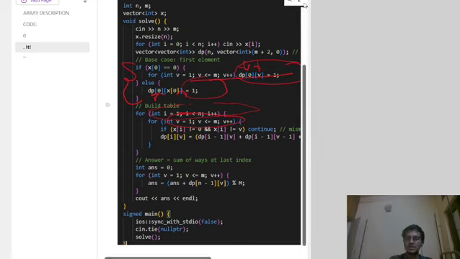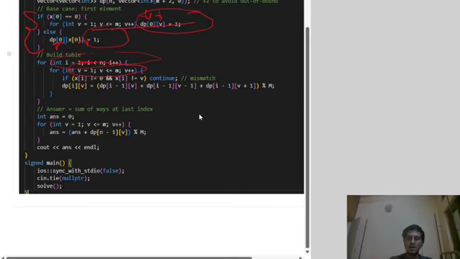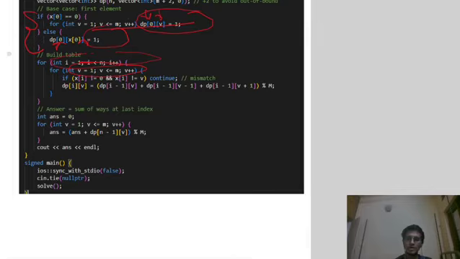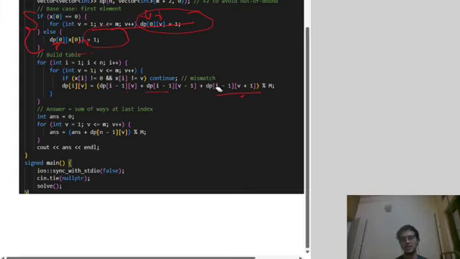We were counting the ways, that the ways can be v plus 1, v minus 1. So if at index i minus 1 we know the value is v, or if at index i minus 1 the value is v minus 1, or if at index i minus 1 the value is v plus 1, then we can definitely find the value at index i. I hope it would have been clear to you. There is nothing more challenging in this. We have only converted the base case into this DP, nothing else.